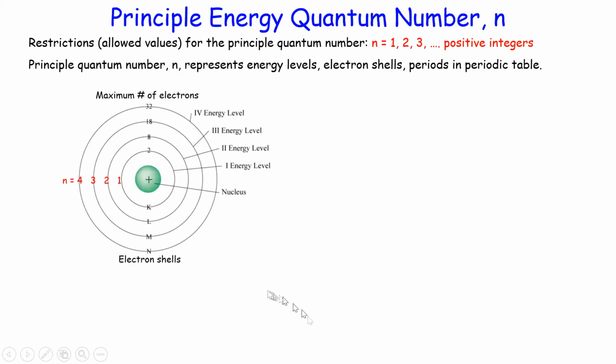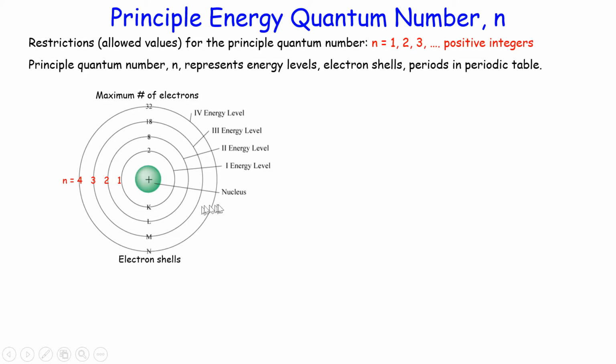So energy levels, that's the nucleus, and then do you see this circle? That's the N equals 1 energy shell. Then the second one, that's the second level. N equals 3 is the third level, N equals 4, the fourth level. Later on, we are going to learn N equals 1, we call that K shell. N equals 2, we call that L shell. And then M for N equals 3 and N for N equals 4.